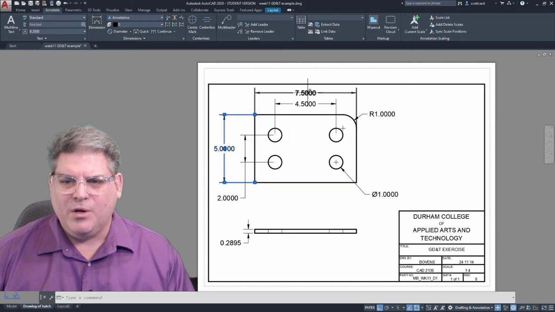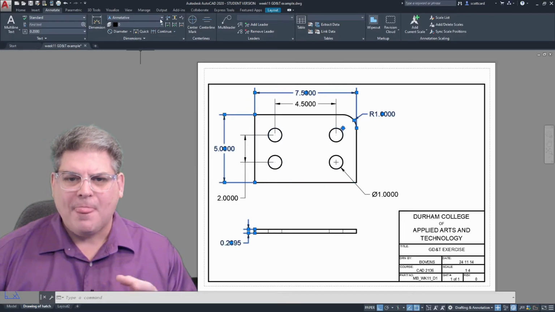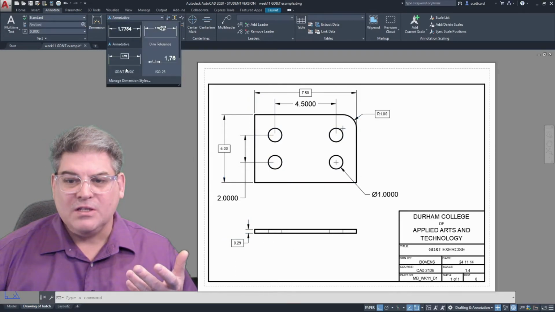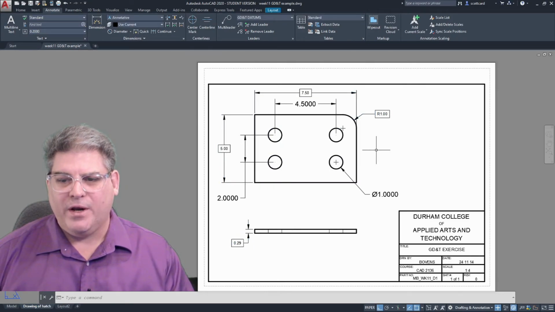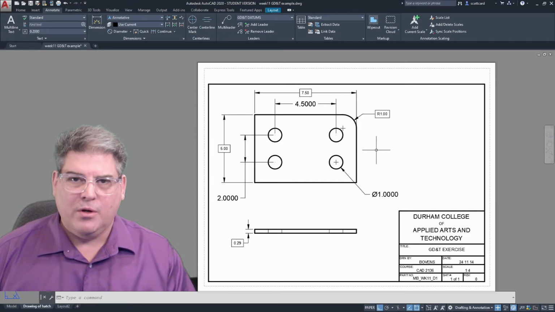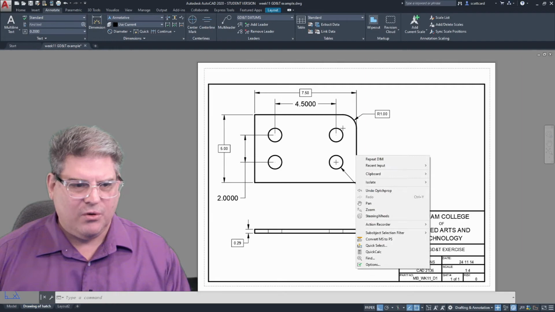One of the things you can do is select the ones that we want to change, and then simply select the style that we want. So this is a great way to go in and modify your dimensioning style. Okay, so far so good.